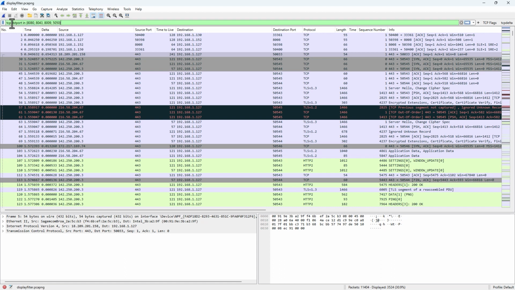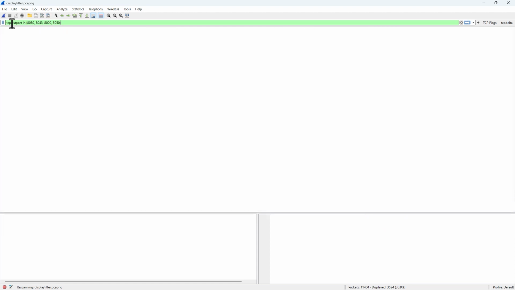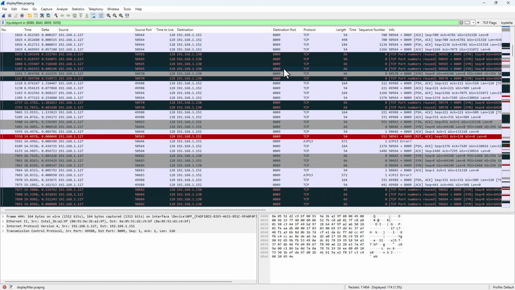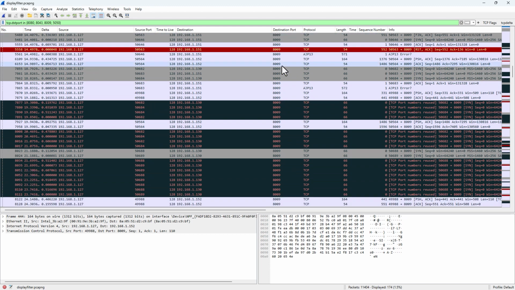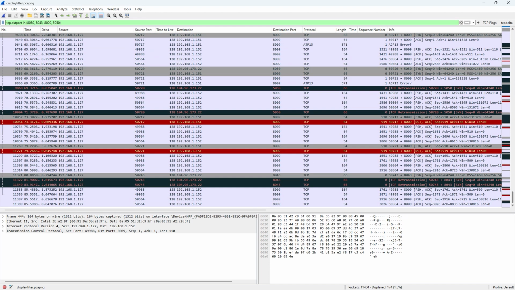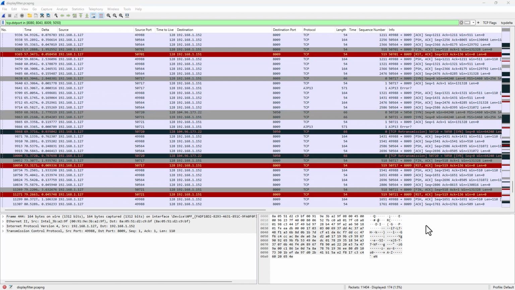Must remember to use a curly brace. And one other thing to note is whenever it's green, you know you've done it right. Whenever it's red, the syntax is incorrect. And as we scroll down, we can see that it's only showing destination ports within the range of the bracket.